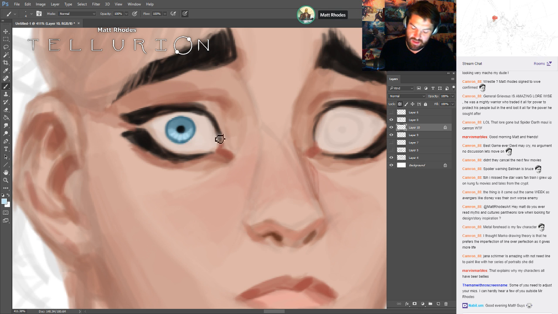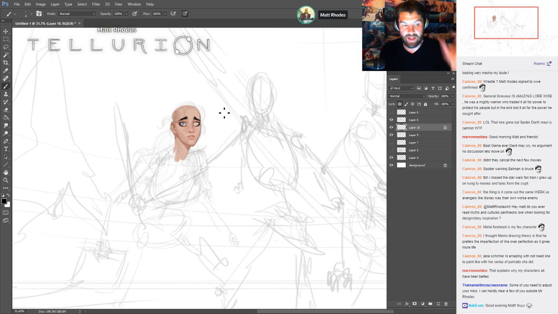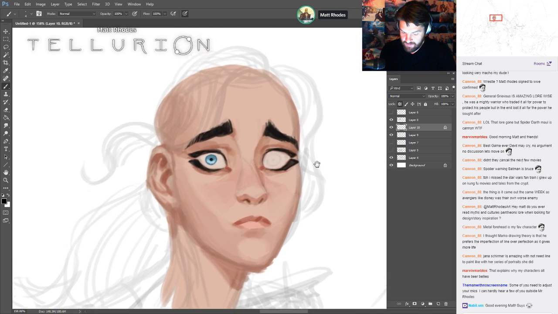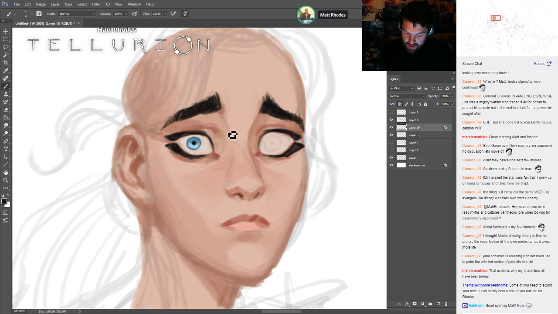I would like to actually think of a more compelling lighting scenario than just flat lighting from the top, but I wanted to explore some volume and get that going. Right now, all I'm really thinking is, let's indicate form. Let's get some indications of form and get the right colors in there. Okay.